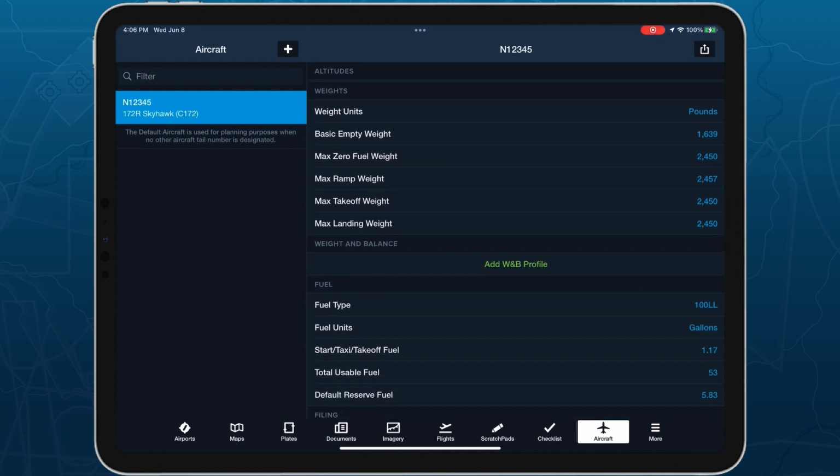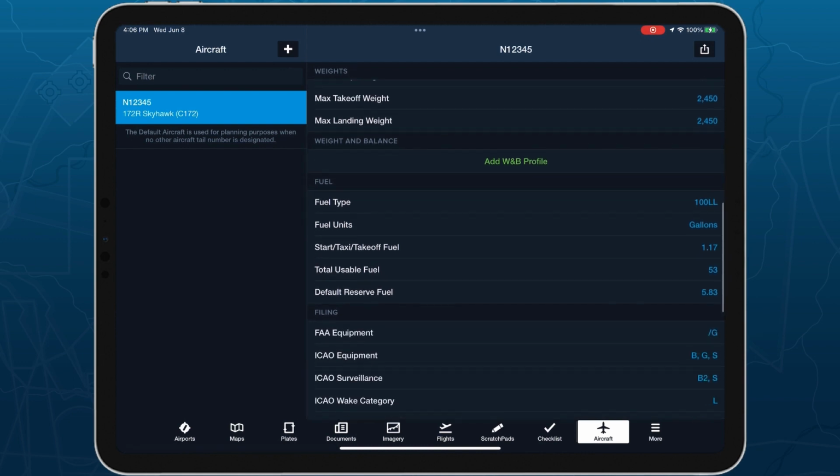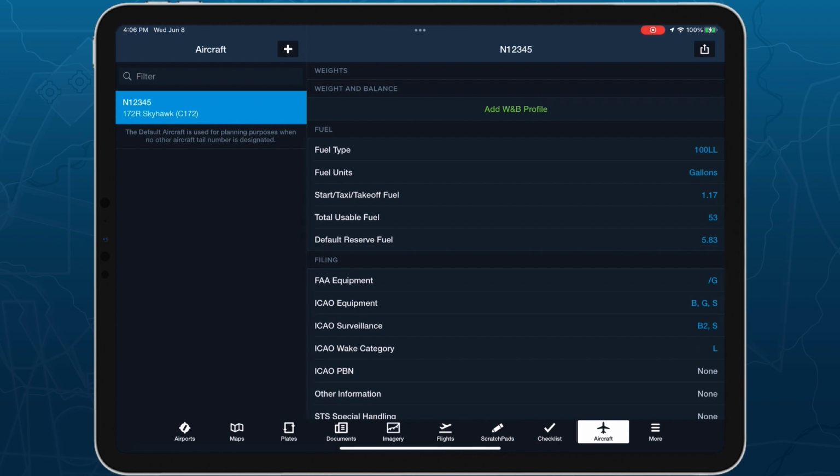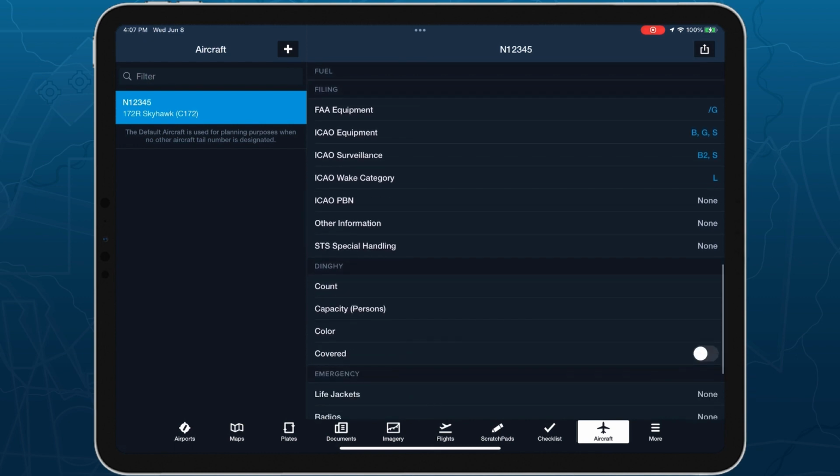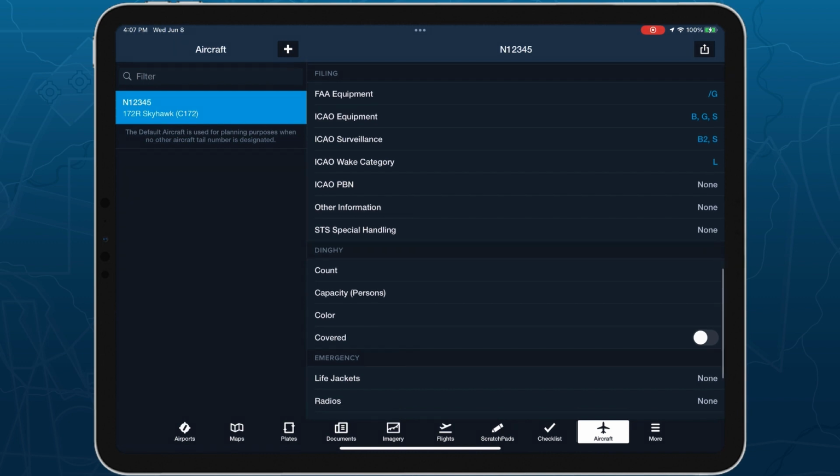Okay, going back to the aircraft profile page, we're just scrolling down and seeing all the options here. We can change anything we want, but the weights are all book numbers from your POH. The only thing that's not is the basic empty weight, so make sure that matches your aircraft. One thing that I want to point out and stop at is the filing here. You want to enter the filing codes for your aircraft and make sure that they're correct. These filing codes, when you file a flight plan, are going to go onto the file form and get sent to ATC. If you do not have the right kind of filing codes, then your plan might get rejected. So let's make sure that that is set up correctly.